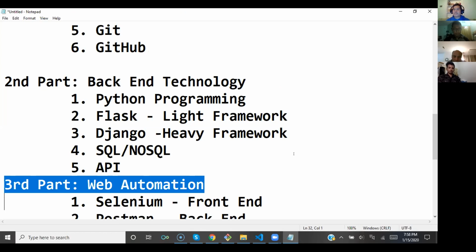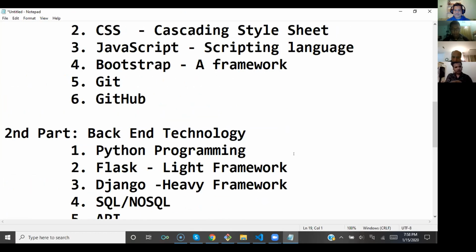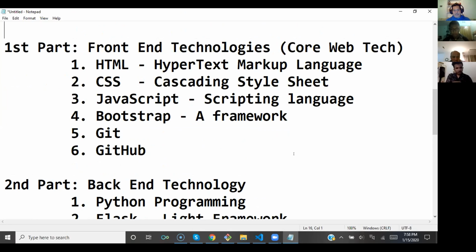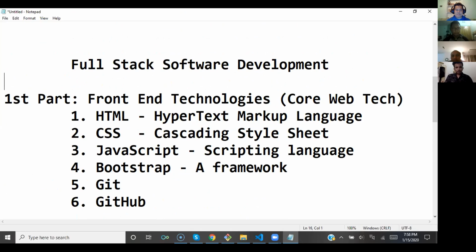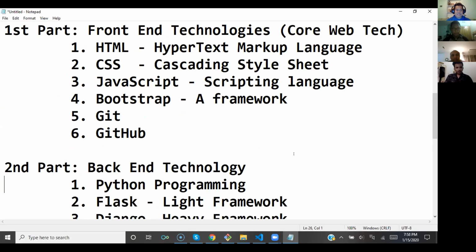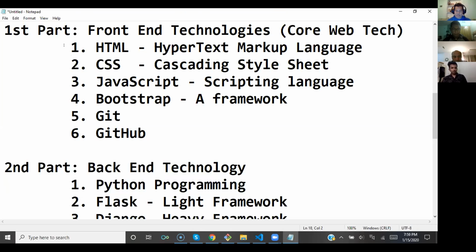Do you have any question? So if you can explain about HTML, CSS, that's all we know a bit, but Python, Flask, Django, what is this all about? Okay, we will go step by step. To understand programming language, before we go to Python, we have to learn these things well.